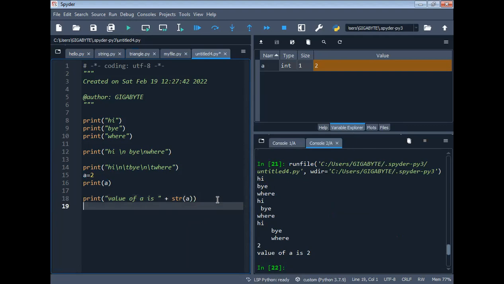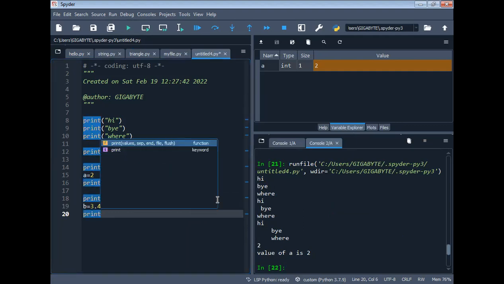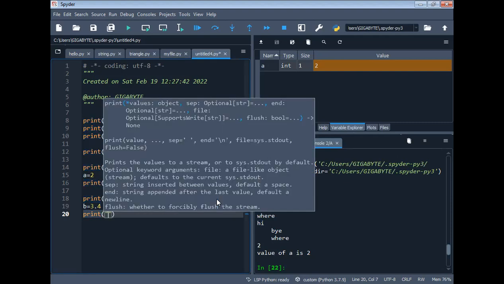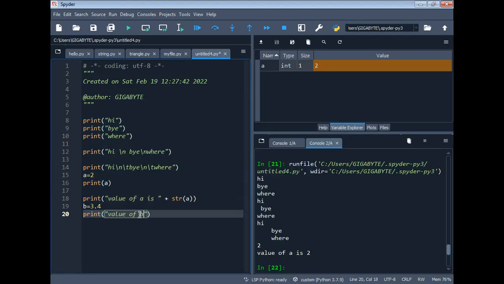Okay, now we'll check with some other variable. b is equal to, for example, 3.4. Now I want to print the value of b. So print, then "value of b is", now this is your string. Now I want to display something additional to this, so we want to add something. For adding, we are going to write a plus sign. I want to display the value of b, but b here is in white color. It is not a string. We have to convert this b into a string. So for converting b into a string, we have to use a function whose name is str.